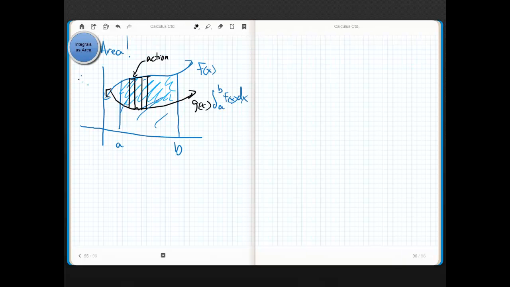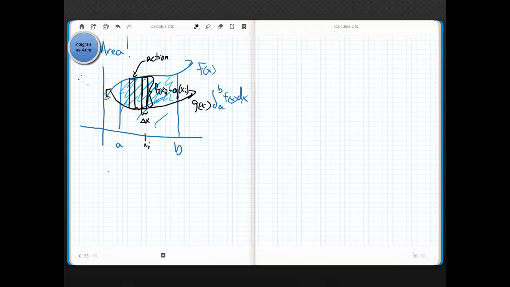Let's think about what the height of this rectangle is. How tall is this rectangle right here? Well, do you agree that it would be f of x, the bigger of the two? Now, careful, it's not f of x, it's f of, let's call this point right here, x sub i. It's going to be f of x sub i minus g of x sub i, isn't it? And then what's the thickness? Well, the thickness is commonly referred to as delta x, or the width of our subinterval, correct?